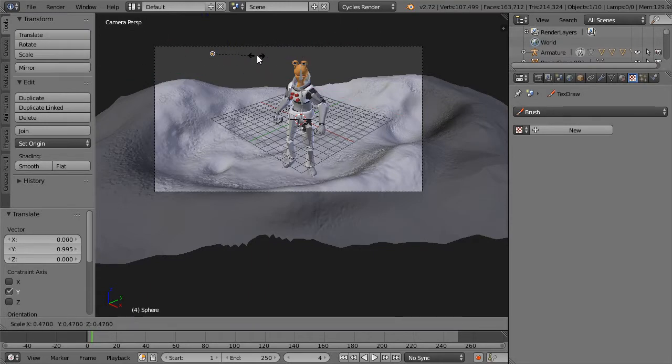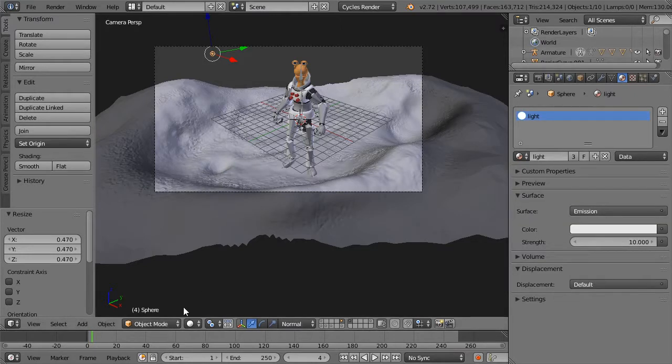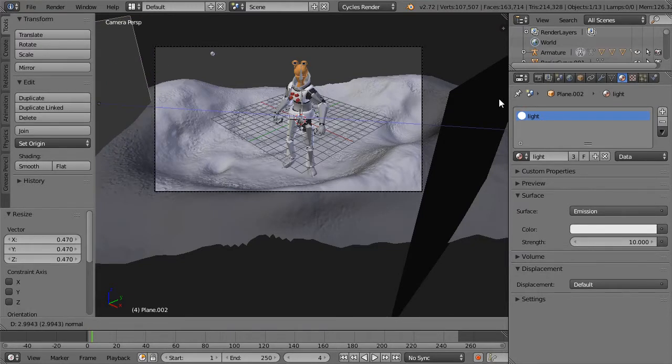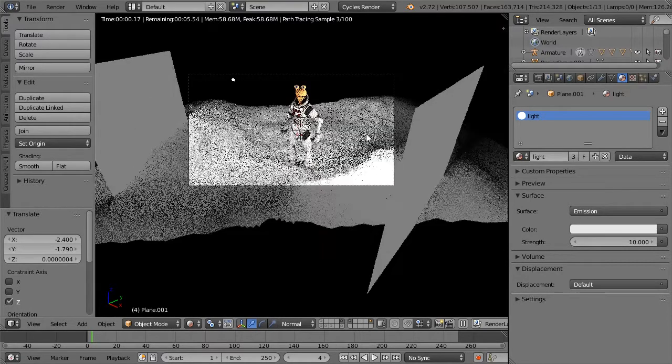Actually, and then we're going to add our emitter material to it. And we're going to see how crazy this gets. Where are you, emitter? Light. Okay. So, let's put these back on. Let's move this back a little bit. Let's now check out what we are seeing now. Boop. Oh boy. Okay. So this has obviously got to change a little bit.